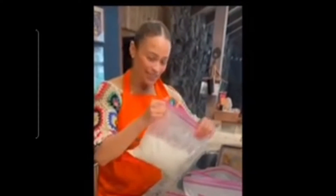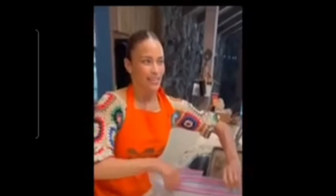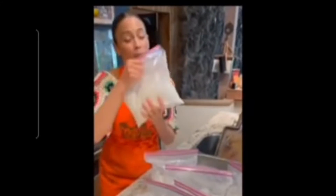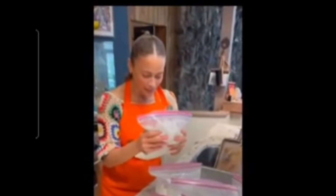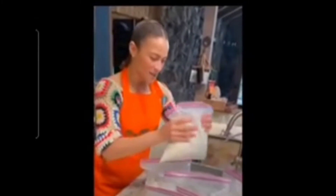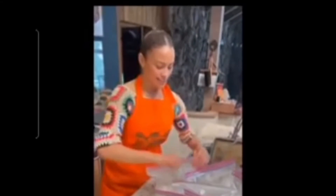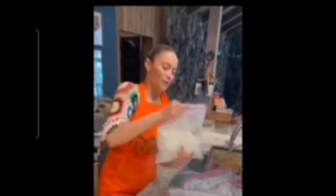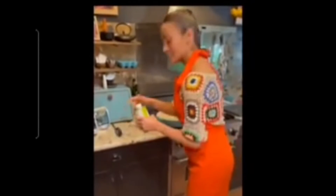We now have 138 chicken wings, which is about 16 pounds of chicken. We're going to have a moment to bless these chickens — thank you for your life, I'm sorry we had to take it, you're so yummy. All of them are in here; this is for Julian's school and we're going to put a lot of love into these chickens.